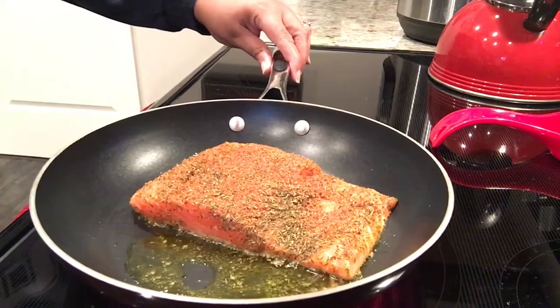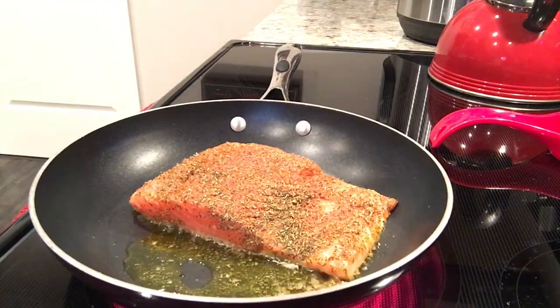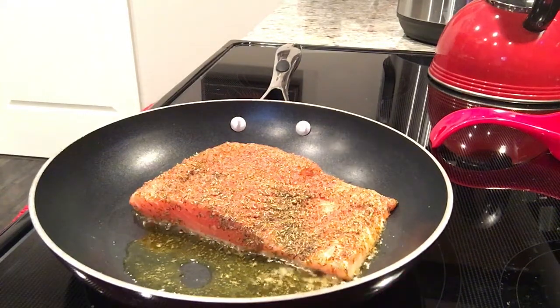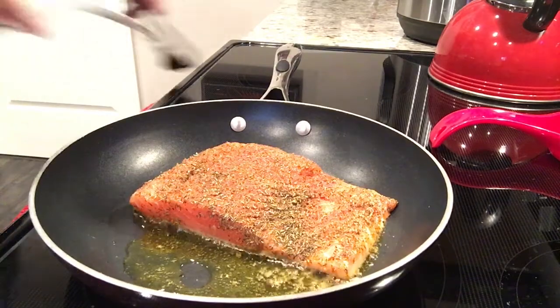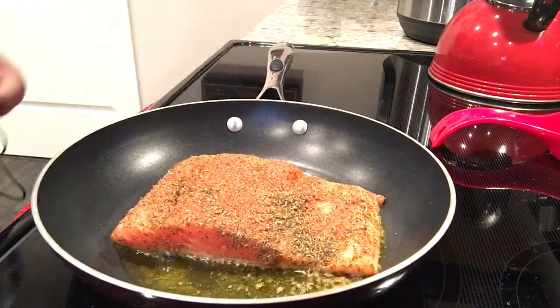Okay, you can hear that sizzle. That's exactly what we're wanting here. And guys, that thyme smells so heavenly. Let me get a fork here. And I'm just going to let this just cook. Take its time, no rush.